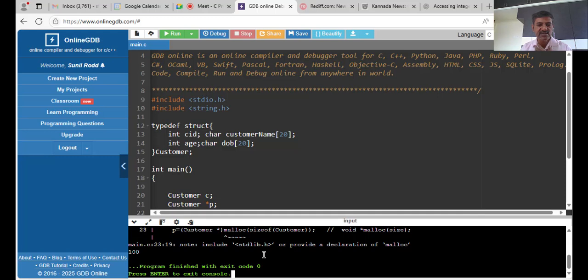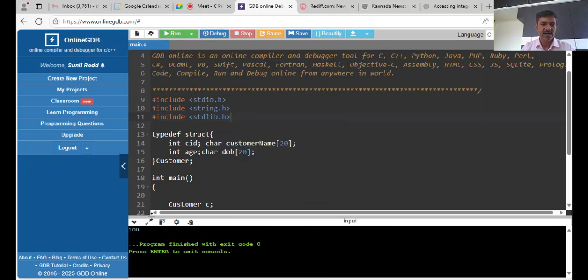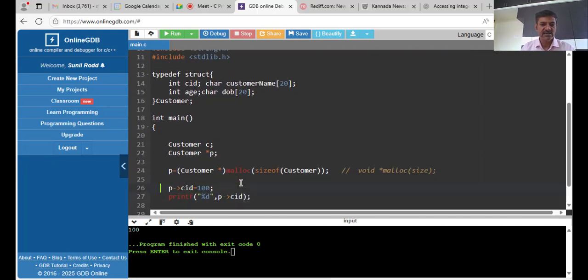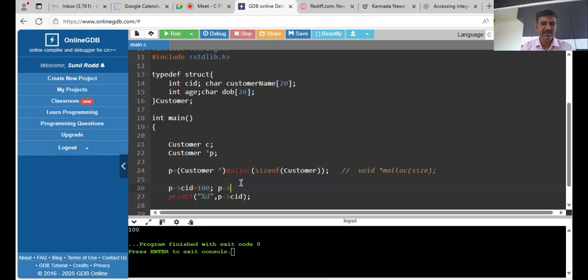Okay, only thing it is throwing a warning that you have not included stdlib.h, in which the malloc function is defined. So hash include stdlib.h should come. If I run this, you get 100. Okay. So likewise, you can initialize other member variables with an arrow operator because p is a pointer.